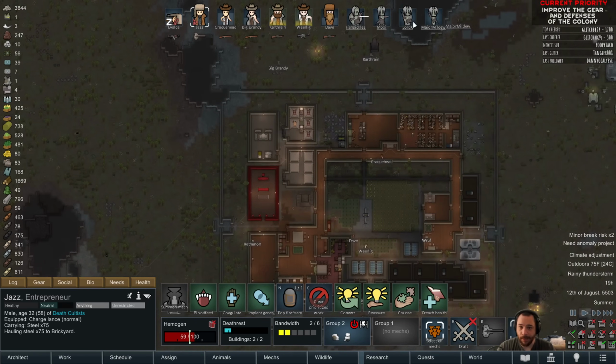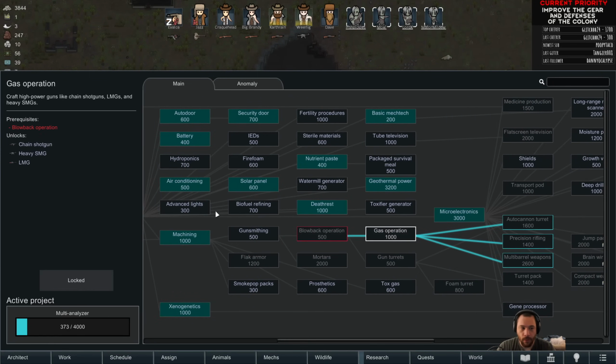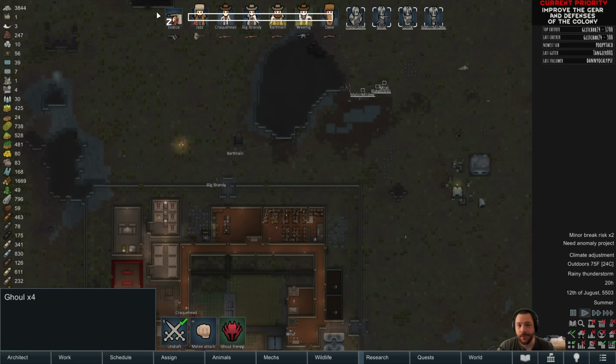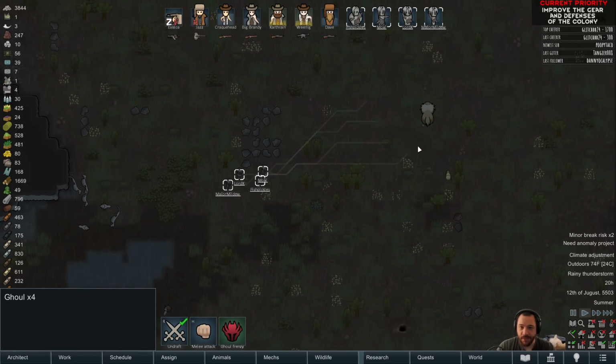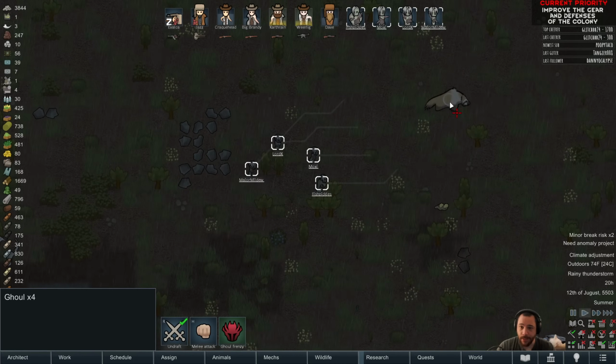So that's my plan. And those components then can get rolled into things like chain shotguns and heavy SMGs, which will allow us to actually defend our colony far more capably than just hoping the sanguiphages and the ghouls do everything. Because that's sort of what we've been at.